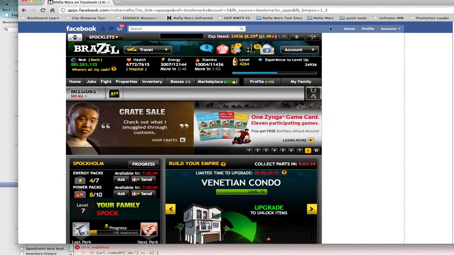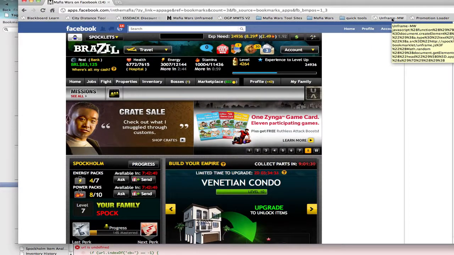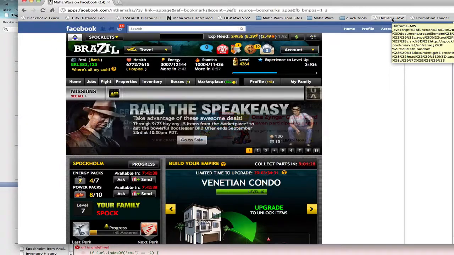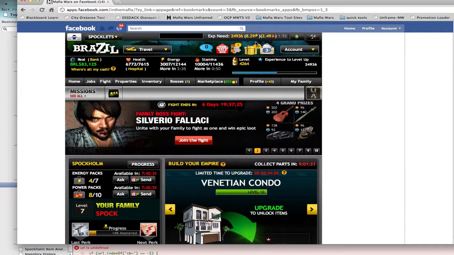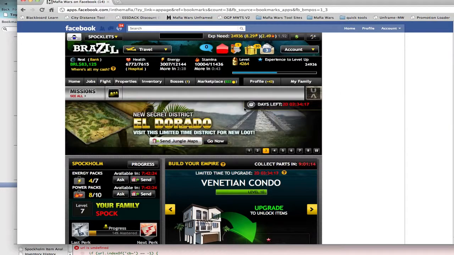And I'll show you in a moment that if you follow the Unframed Mafia Wars Spocklet from a traditional Spocklet location in your toolbar, you can have the toolbar available unframed as well. So the toolbar works both ways. It works in a framed game environment and an unframed game environment.